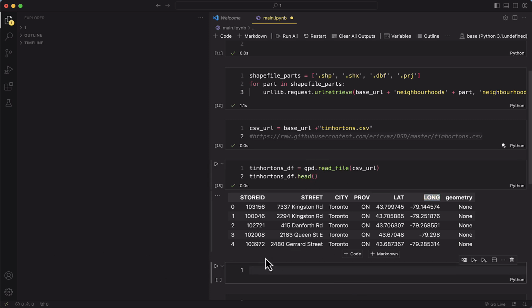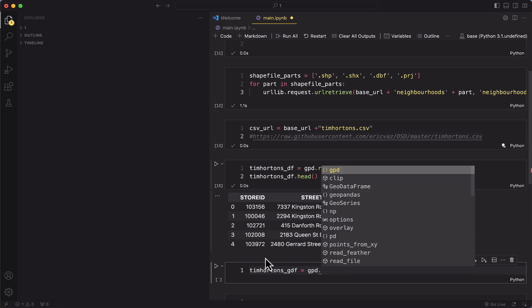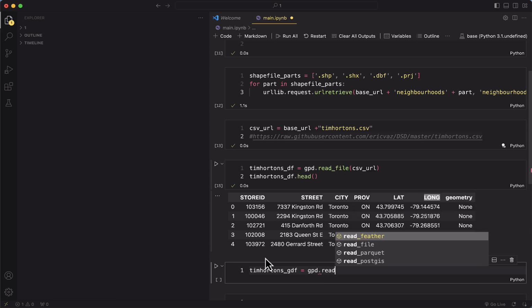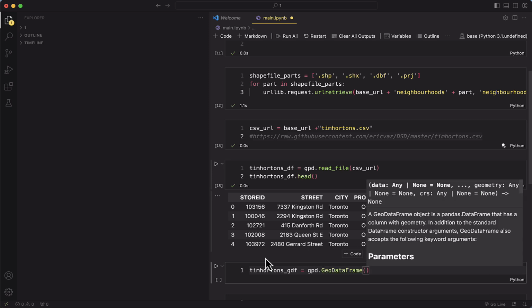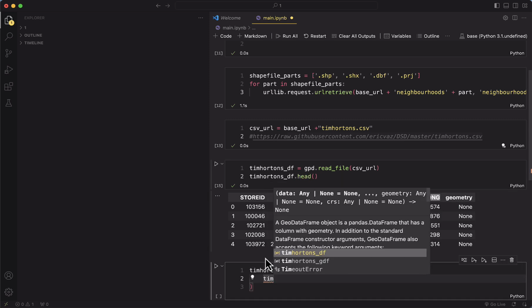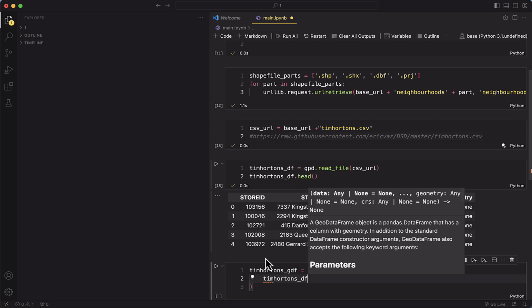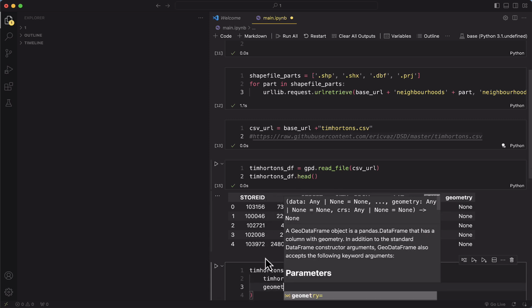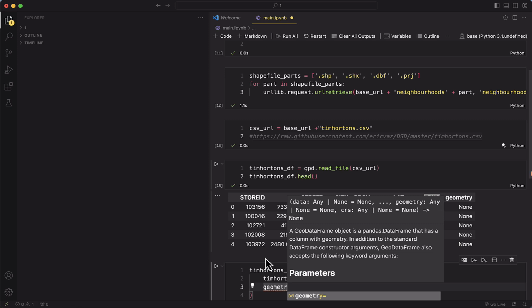To do that, we will create a new object called Tim Hortons GDF. And for Tim Hortons GDF, we'll use the GeoPandas library again, and we'll convert it into a geodata frame. So let's convert it using the file that we have. That would be the Tim Hortons DF that we've already defined. And now comes the interesting bit. So we define the geometry, and we want to convert latitude, longitude into points.